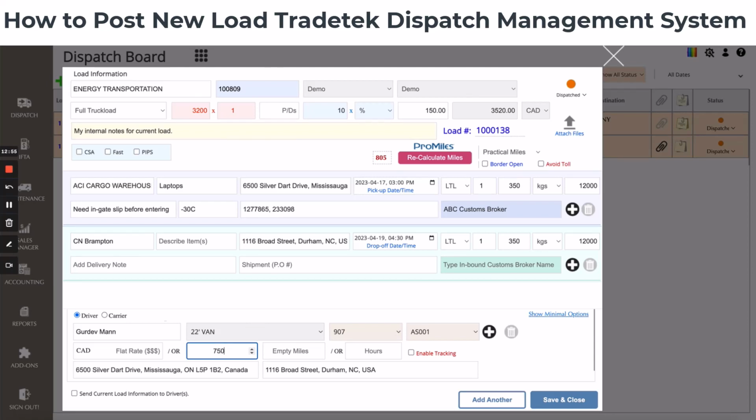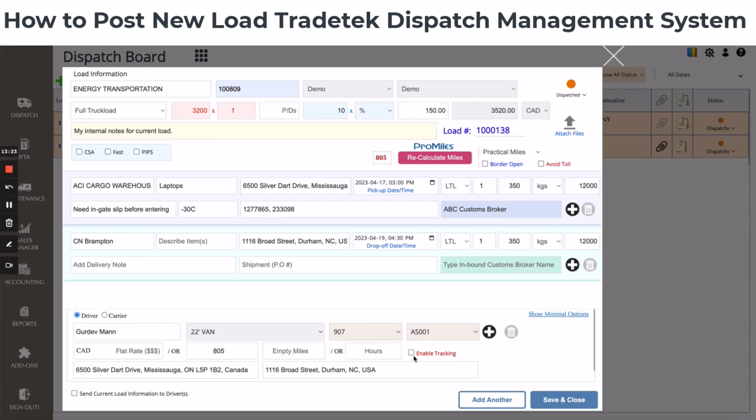If we want to change it to, like, 700 miles here and 100 as empty miles, I can do it here. Or if I want to keep the same, I can do that as well. If I'm paying a flat rate, then I can type the flat rate amount here, for example $500 or whatever amount. If I'm paying him on an hourly basis, then I can type hours here.